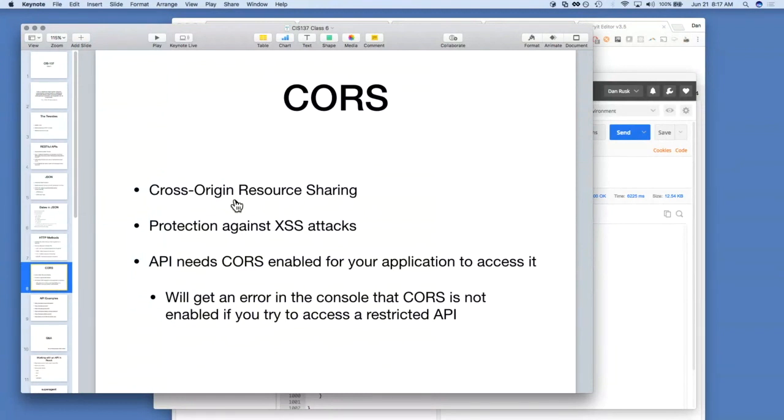And the way a REST API protects against this is to have CORS enabled, so that only the site that is allowed to access the REST API can access it. It's a very generalized view, of course, but the key takeaway is that if you try to talk to a REST API that does not have CORS enabled, then you'll get an error in your console, and the REST API won't send anything back.